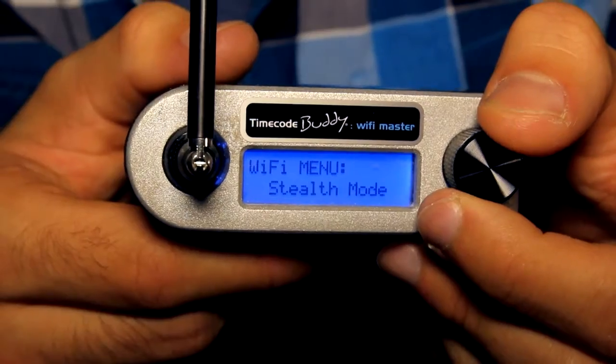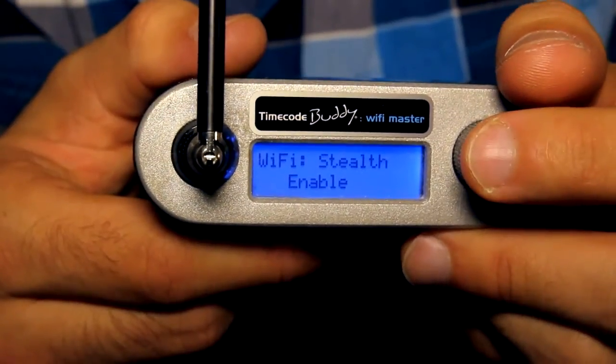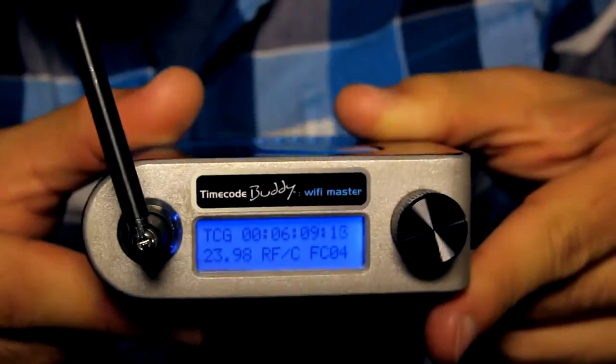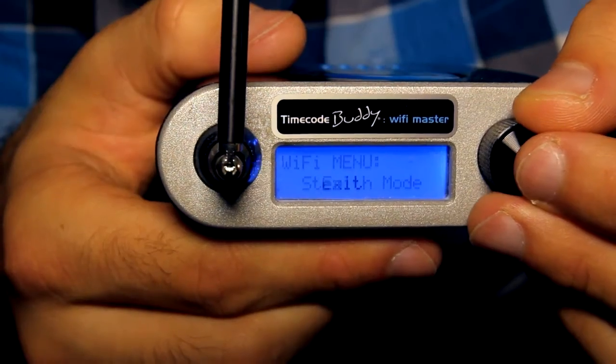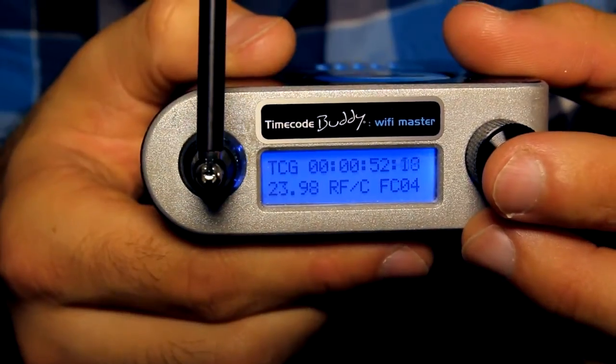Lastly, we have the option to enter stealth mode, which, when enabled, is a battery saving mode. When power is being supplied externally, Wi-Fi is automatically switched on. When external power is no longer supplied or when turned off, Wi-Fi is automatically switched off to save internal battery consumption. Scrolling once more, and by pressing the control knob, we can exit the Wi-Fi menu and it'll bring us back to the default display.